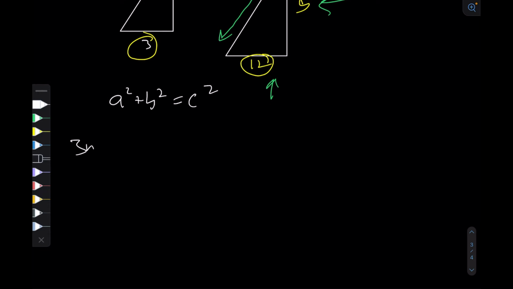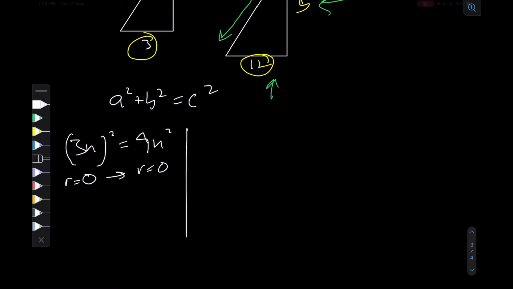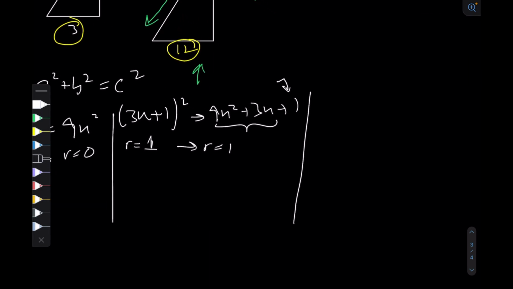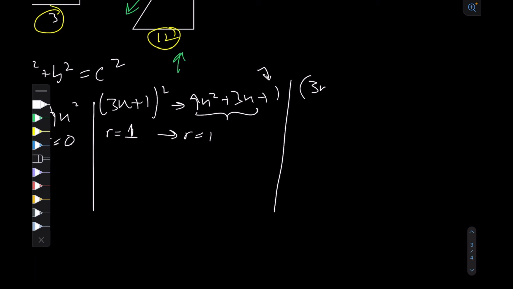So if something is a multiple of 3, when I square it, it will still remain a multiple of 3. In other words, if a number leaves a remainder of 0, then after squaring it, it will still give a remainder of 0. Pretty basic. If a number is one more than a multiple of 3, in other words, if it leaves a remainder of 1, then its square is 9n squared plus 6n plus 1. This portion is a multiple of 3 plus a 1, so it still leaves a remainder of 1. But things change if you look at a remainder of 2.